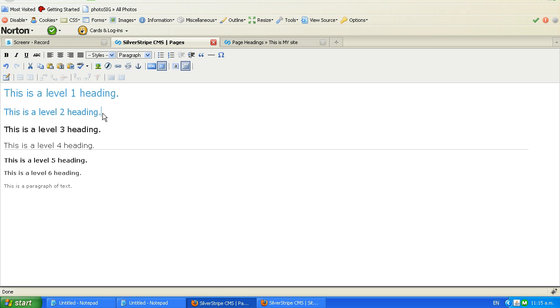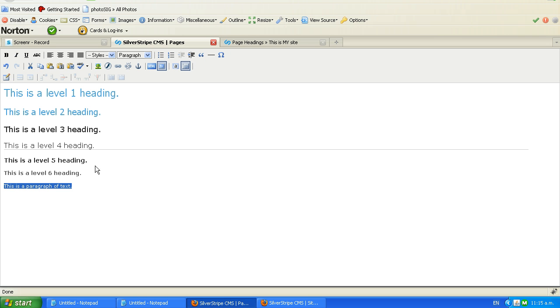Let's have a look at another section of text. Now this drop down tells me it's a heading level 2. Now you can transform one portion of text into another form, say from a paragraph into a header if you wish. Let's try on this one down here.